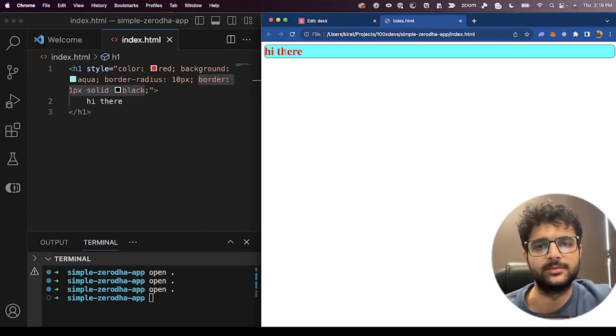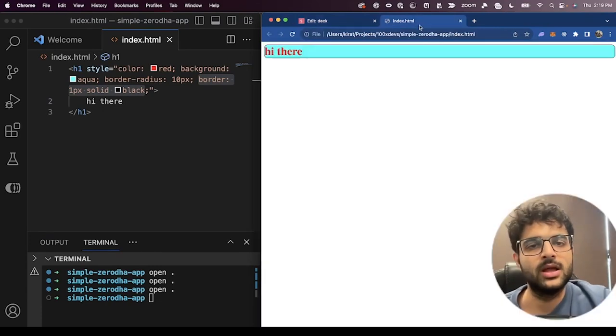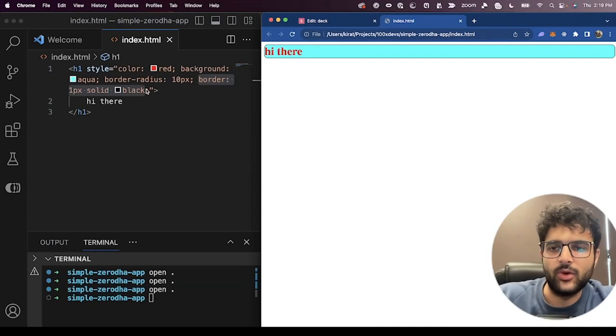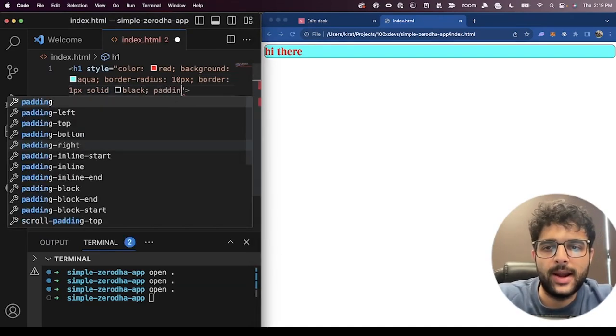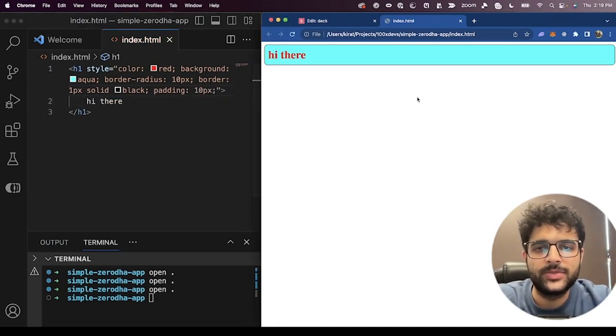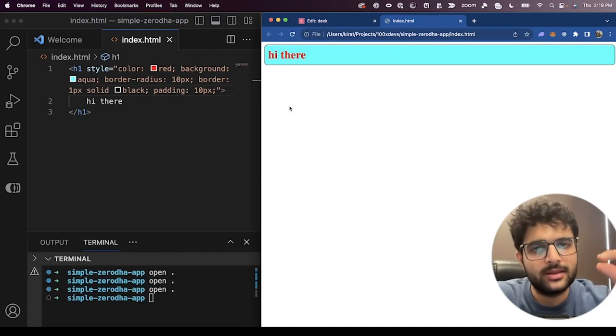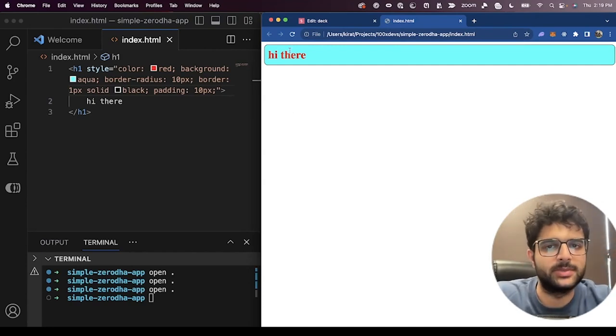Let's start with padding. Let's say, similar to all of these here, I want to add some space at the top of the box, some space at the bottom of the box. For that, I can use padding. I'm going to add another attribute here called padding. As you can see, the name itself says pad some space here. So if I add padding 10 pixels, refresh, there is some padding that's added here, some padding that's added here, some padding that's added here. What does pad mean? It means just pad the div with some extra space.